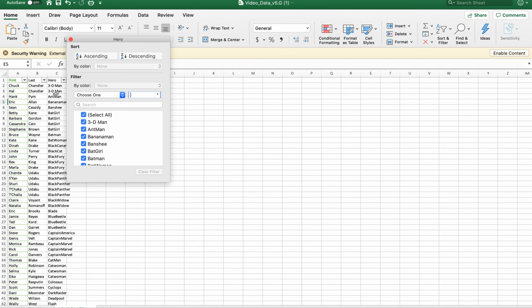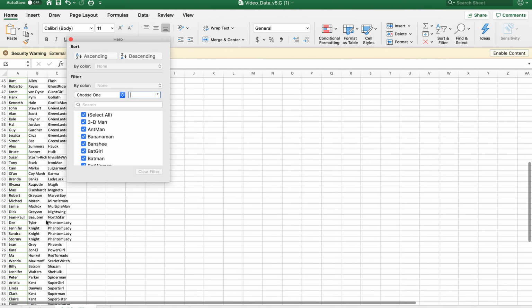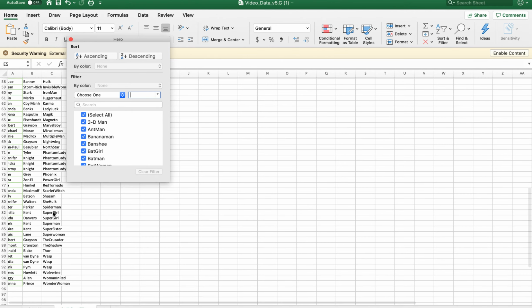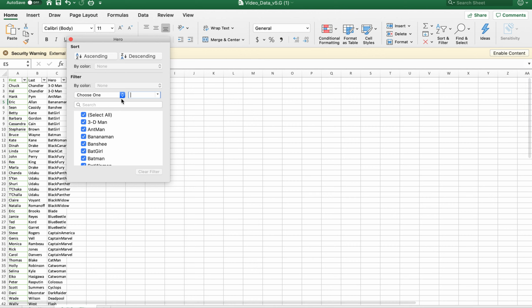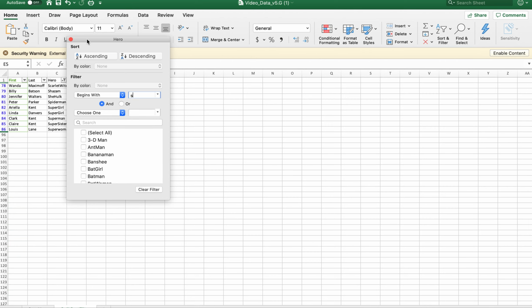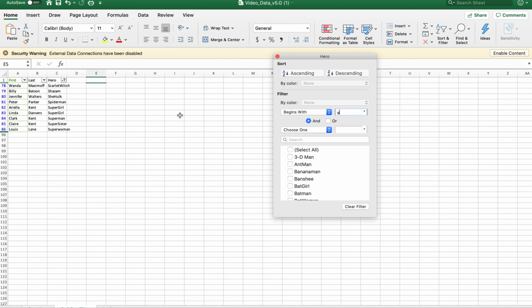Next, what we're going to want to do is go into hero. And we want to sort through it. Maybe we just want to narrow it down just to see superheroes listed beginning with the letter S, like Superman, Supergirl, everybody. So we're going to go ahead and hit begins with, filtering with begins with the letter S. What happens then, we don't have to press enter. As soon as we do that, we get to see all of our heroes that start with the letter S. Super Sister, Superwoman, Supergirl, Shazam. And we're able to narrow that down perfectly.